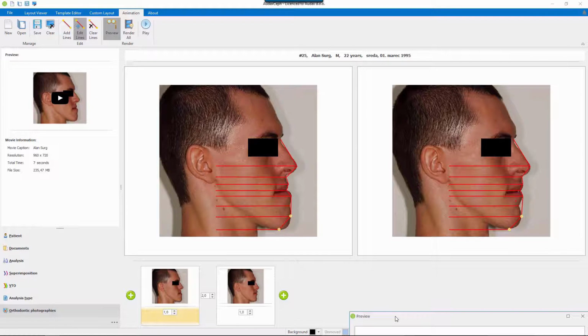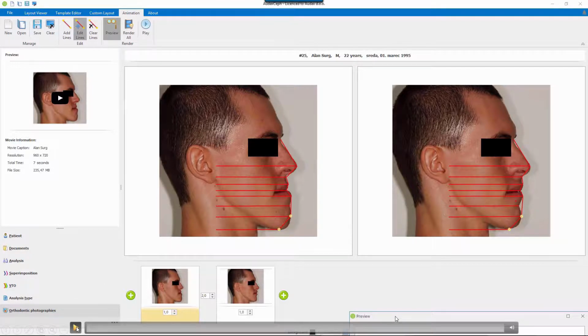In our case, a setup was made from 2 images. So we have an initial image here and a prediction image here. Some timing was set. It is here, and this calculation takes a while, and I want to save some time, so I did this movie in advance.